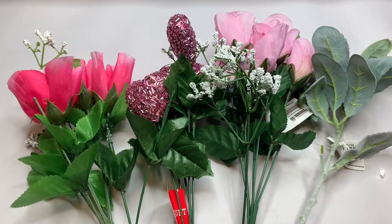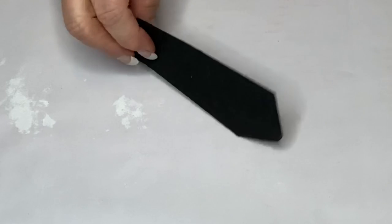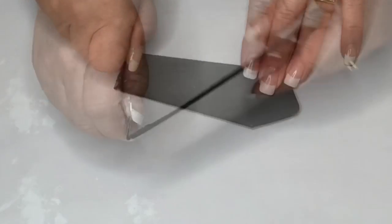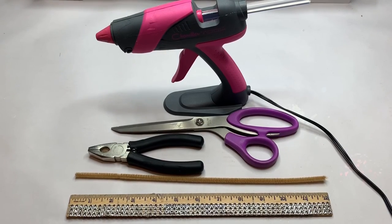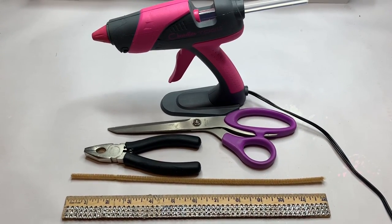So I just have an array here. And then this is the back of a frame. It's the frame stand from a prior DIY that I did, and I'll link that video below. But I took these off, but just make sure that it has the hinge on it if you're going to do this project. And then some cardstock. You really only need one sheet of this. And then our glue gun, scissors, wire cutters, chenille stem, and our ruler.